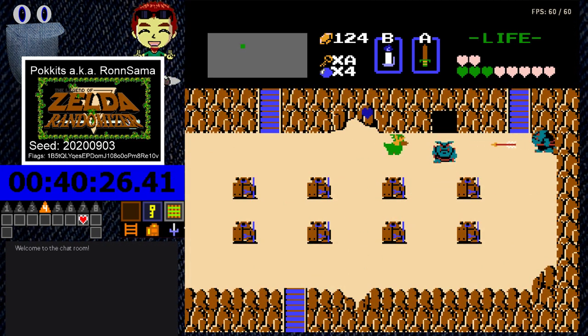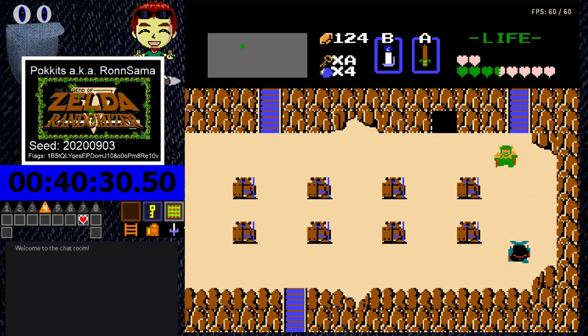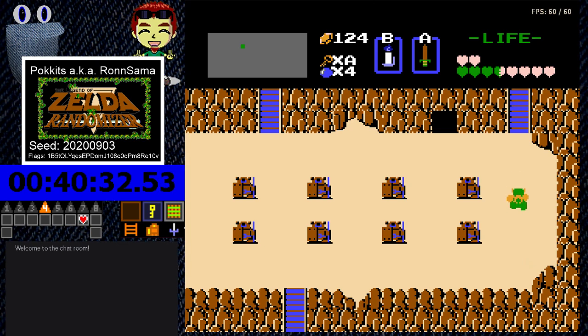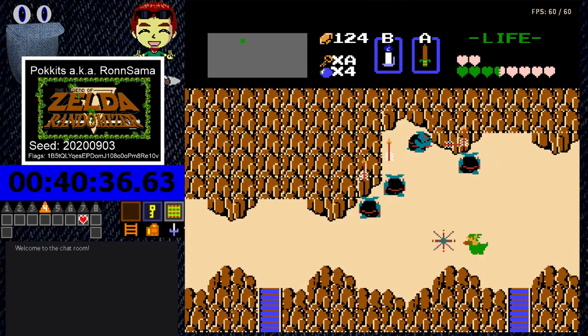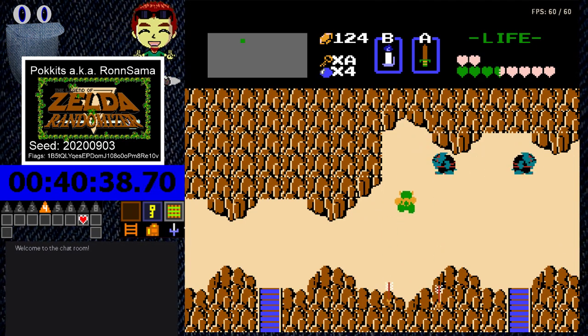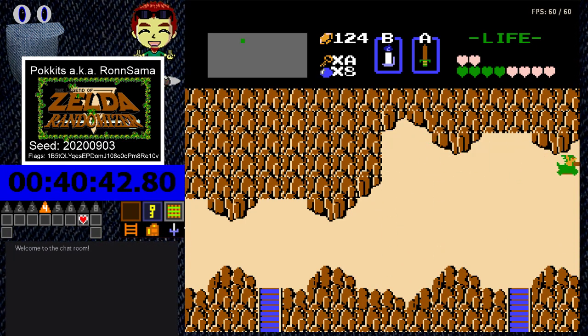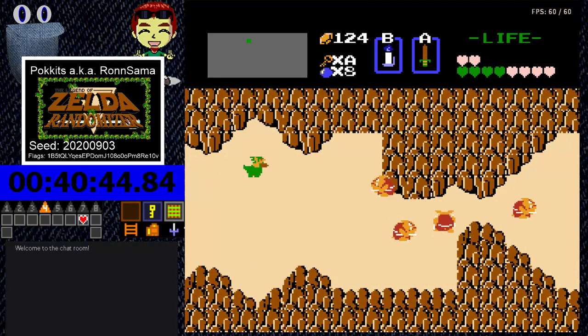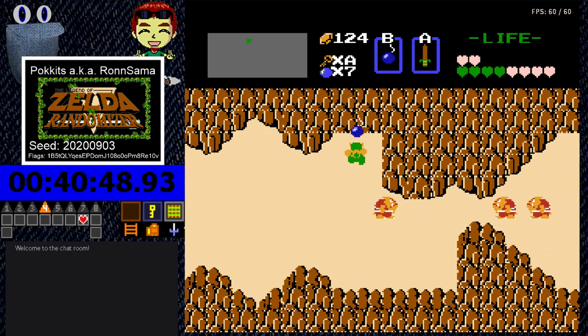Thank you, Mr. Moblin. Oh, shit. Franklin turned his back. Ow. Why would you shoot Franklin, Mr. Moblin? I'm gonna burn that cave open.